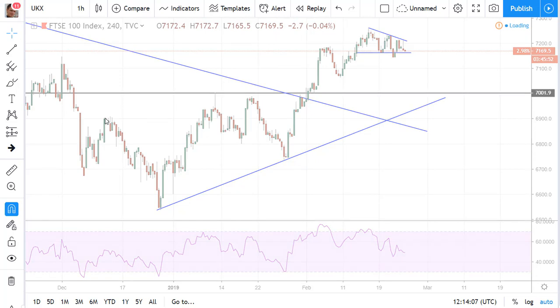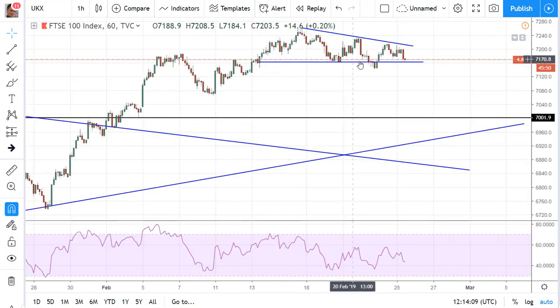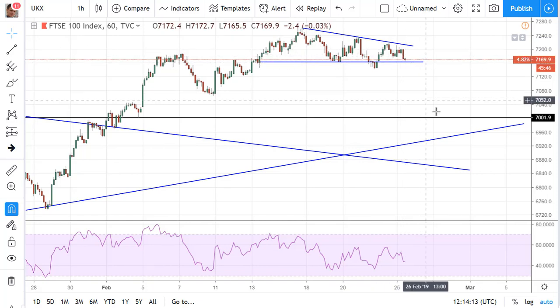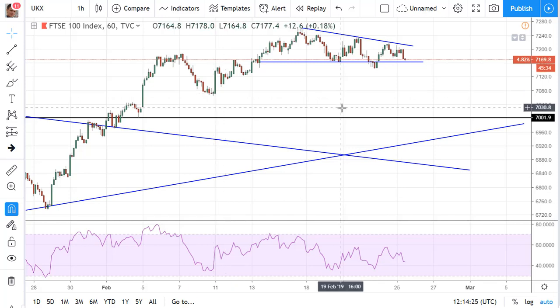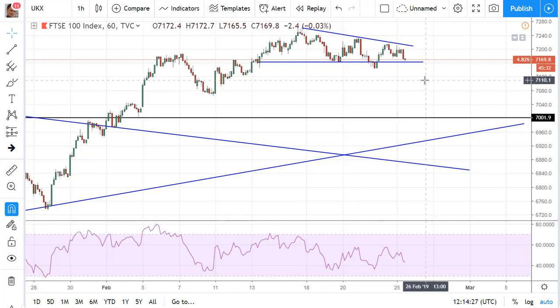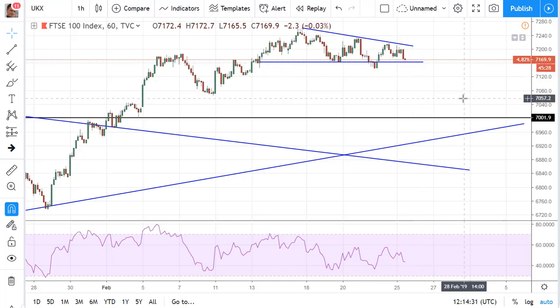Let's show it on the hour chart. Price moved up, got rejected, and then started trading lower. So who knows, we may see a break of this trend line again and find some more continuation. Of course, price will probably stall around this level, 70 for, and maybe move back up, and this support will act as resistance by that time.